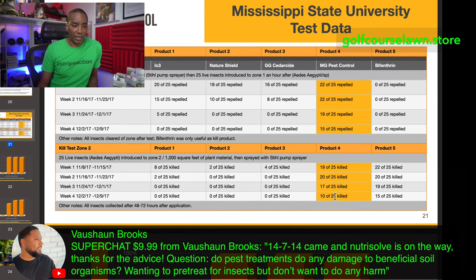By week 4, it drops down to 10 of 25 kills, so the effectiveness does drop off. But that is also true for bifenthrin, right? Bifenthrin is more effective for killing in the sense that you get 22 out of 25, but its effectiveness also drops off.